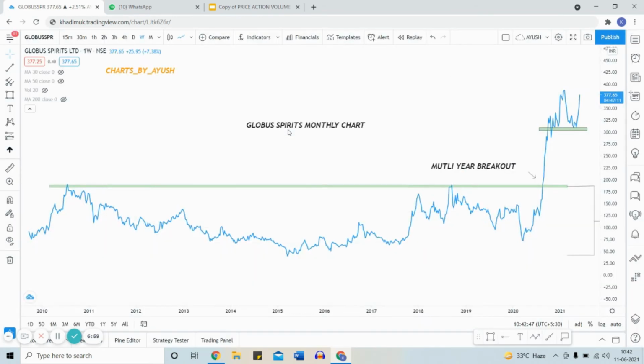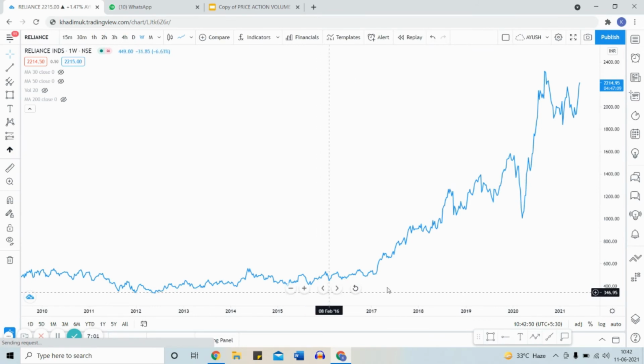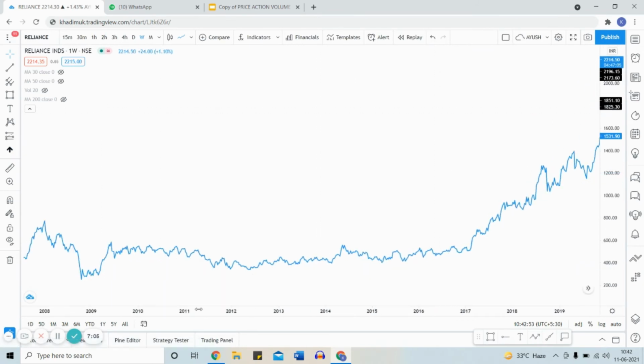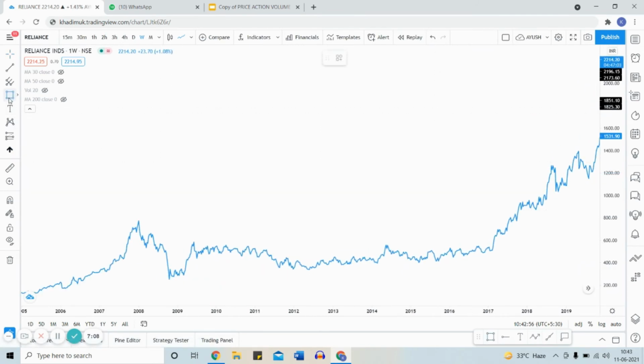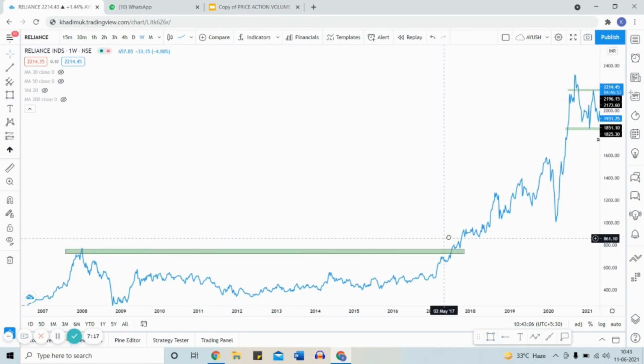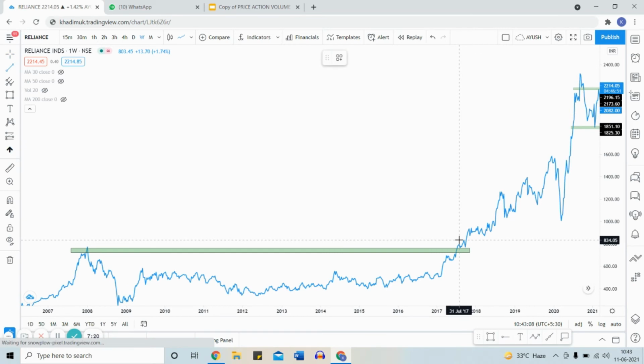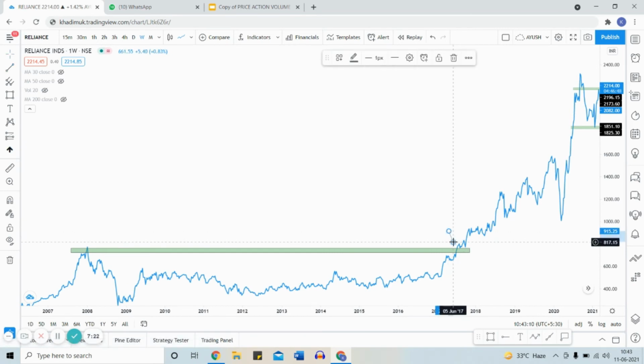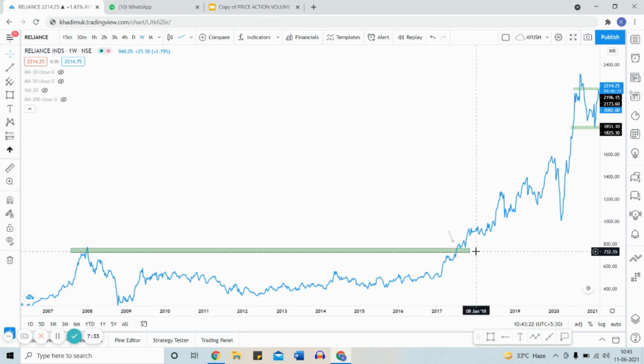But if we check the Reliance chart, it is clear that Reliance was also in a range of 8 to 10 years, and when it broke out, it gave a 3x return. Many people say that the breakout at this point was due to the launch of Jio. But as a price action trader, if you just observe the price and volume, you don't need to know what is happening with the company. The volumes are good, which we'll discuss in the coming video. There will be a whole video on volumes. So this was the breakout, and the stock went from these levels to 2000 levels.